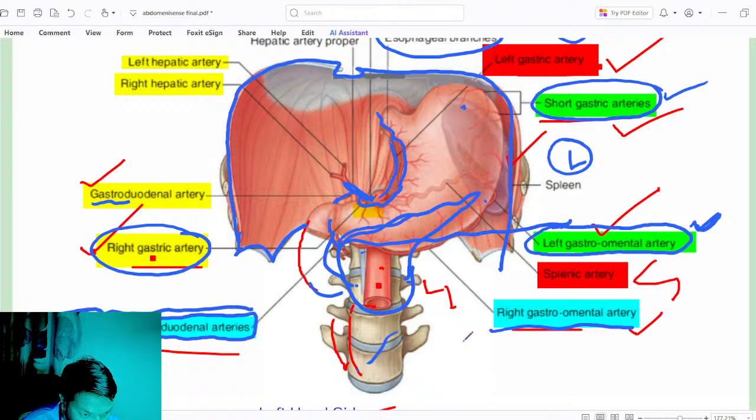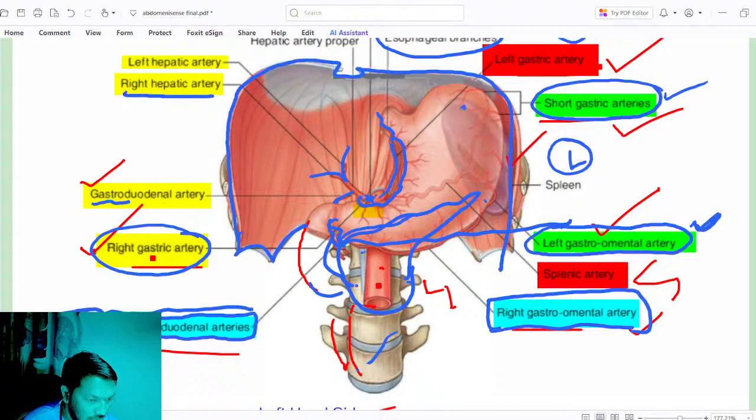So we got the gastroduodenal artery giving two branches. One is the right gastroepiploic artery, another branch is the superior pancreaticoduodenal artery. Now the terminal part of the common hepatic artery has one branch going to the right side of the liver, another to the left side. So simple their names: the right hepatic artery in the right lobe of the liver. This is the liver, and another branch goes to the left lobe, the left hepatic artery.